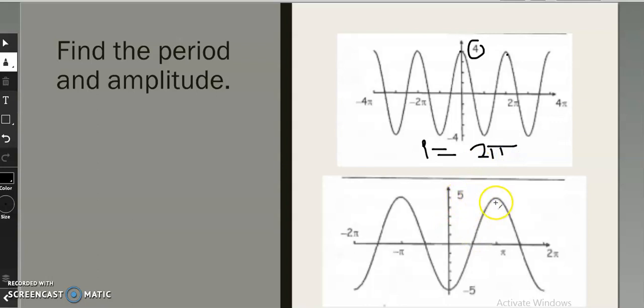Same thing here. Looks like my height, because the midline here looks like it's at 0, about halfway. So my amplitude is 5. And we can see that because it goes from 5 to negative 5. So it's positive, it's the absolute value. So it's from the top to the bottom. Going from one tip to the next tip goes from negative pi to pi. And so this goes all the way to a whole thing of pi plus another whole thing of pi. So that period is also 2 pi. And I hope this helps.